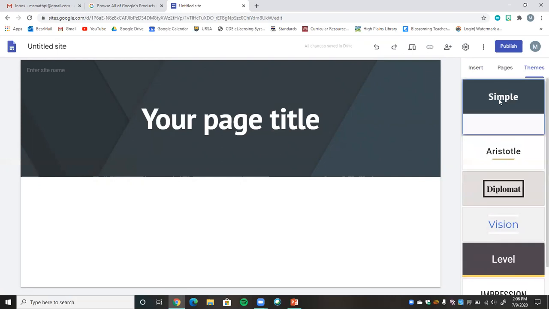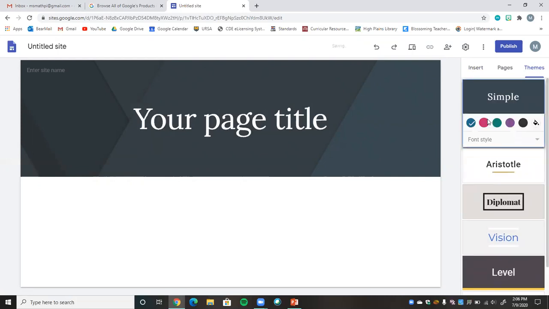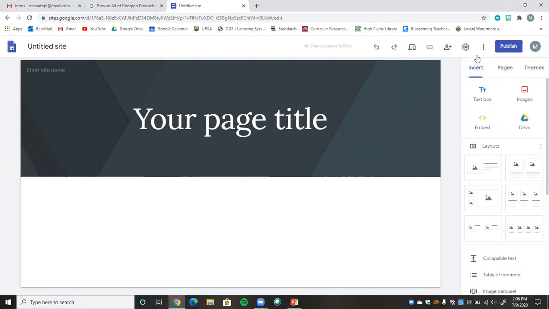Okay, so I'm going to just do Simple, and then I'll do Classic. Okay. And then once we have that, we can go back over to our Insert right here.